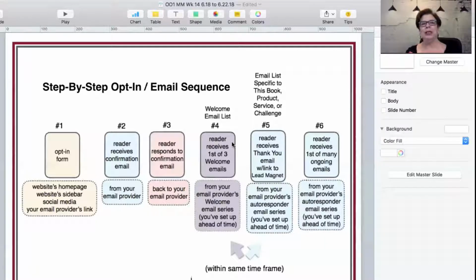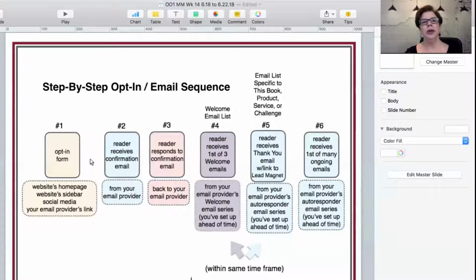Remember, the welcome series is to help them feel that you are truly welcoming them into your online space. You want to be their resource. You want to support them. You're glad that they're there. They're a valuable member, even though they just joined, and you appreciate the fact that they gave you the nod to trust you enough to ask for the free resource that you're promising.